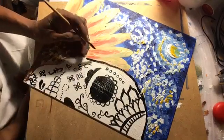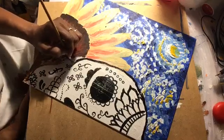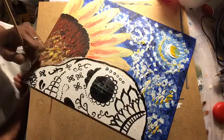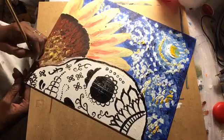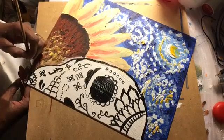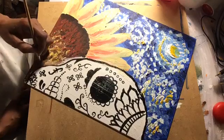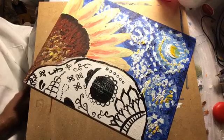Okay, so now I'm going to make his jaw, which comes in like this, and then the rest of his face comes down like that. And then on the bottom, looks like I got some white in here somewhere, so it looks kind of gray. All right, so I can see kind of where I want things to be.